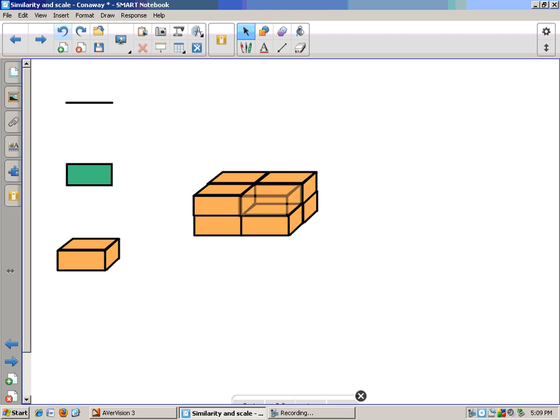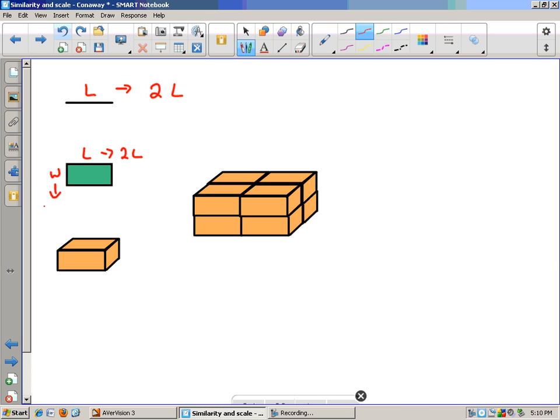All right. So let's see if this thing is proportional, if it's similar. So following our previous ones, we said that it needs to be double in all directions. So before we said L becomes double L. And here we said that L should become double L, but W should also become twice W. So in this case down here, if I've got length and I've got width, and let's call this measurement here, front to back, depth, then have I made it twice as long? Well, it looks like it.